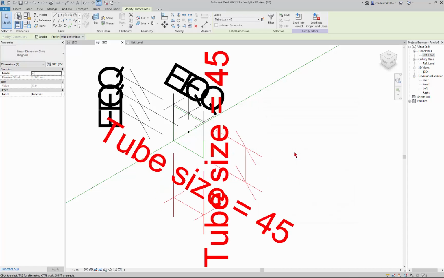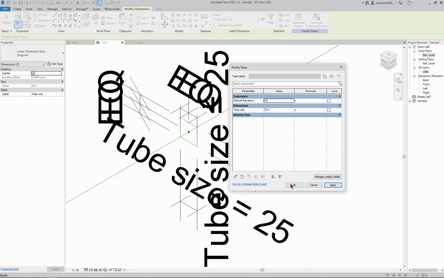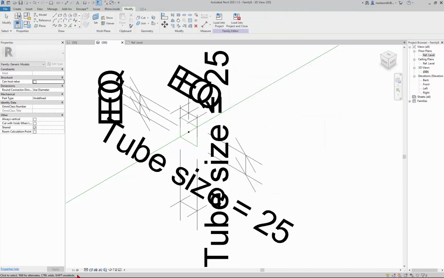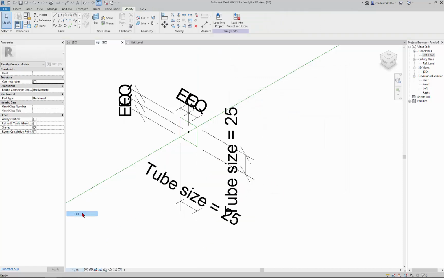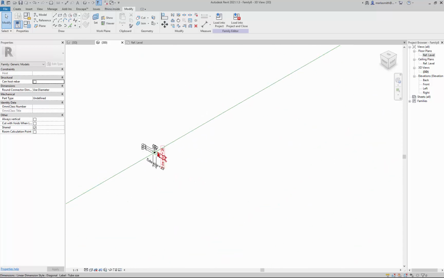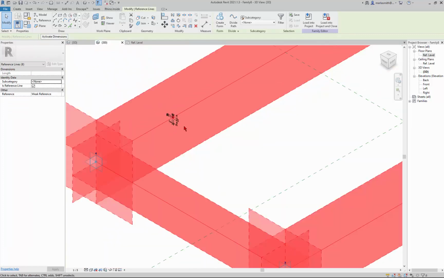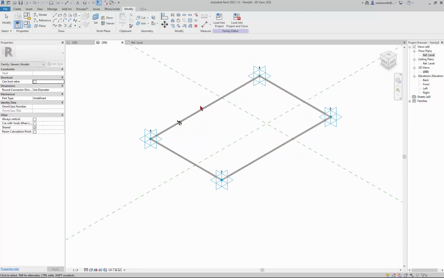Hit enter, and then I'm going to come into my family types dialog box, and you'll see that tube size is here. So if you wanted a 25 millimeter tube size, you can just change it real quick. Looks like I need to make this even smaller, so I'll go to 1 to 5. So we've got that little guy. Now we can actually pick this and hold down the control key and pick the chain of lines and create form, and it'll shoot that around, and I can control the size of that.